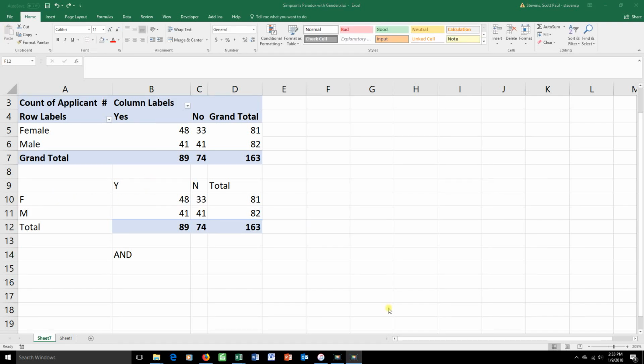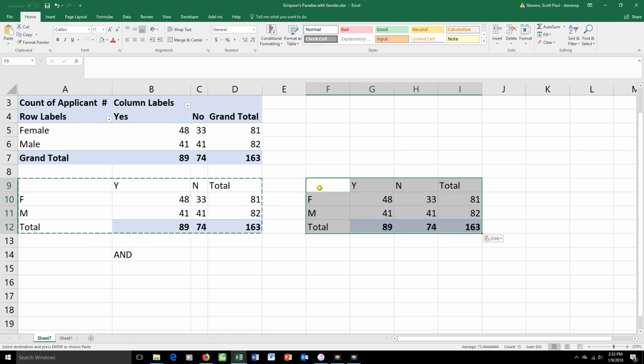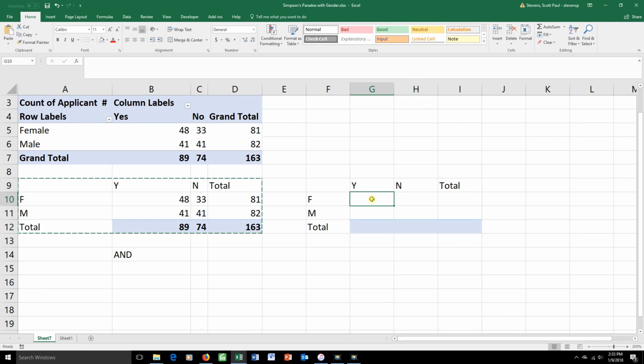But I don't want just this table. I want a kind which tells me what fraction of all students fall into each category. So let me make one more copy of this table, and copy it over here. I'll wipe the numbers out from inside it because these are supposed to be fractions of the whole, percentages. For example, what fraction of people are women and were accepted? Well, there are 48 such people, and I'm dividing by the total number of people, 163, because I'm asking the fraction of all students, and that comes out to be 0.2945. About 29% of all students are women who were accepted.